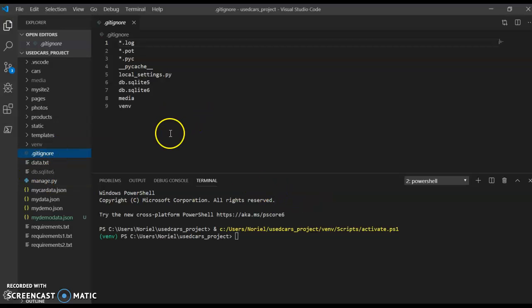So here I've defined a git-ignore file, and in my Django project, I've indicated that I do not want to upload these files into my online repository such as BitBucket.